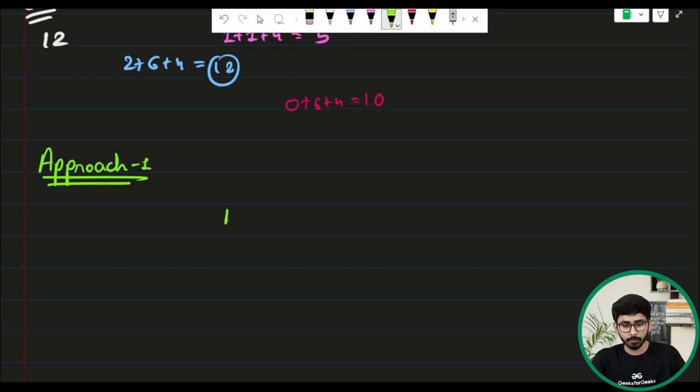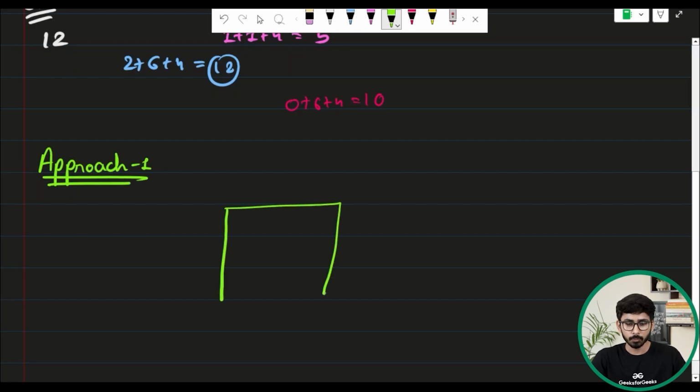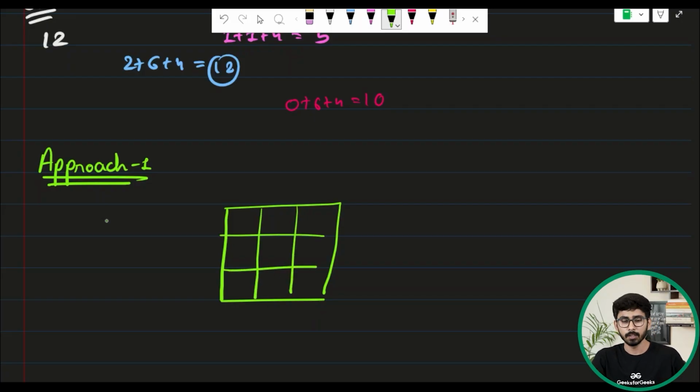So now let's say I have a 3 cross 3 size matrix. So what I can do, can I explore each and every possible path and try to find out the maximum answer? Yes, you can do that, but the time complexity of that approach will be very huge. It will be something exponential or near about exponential. Okay, so if you try to focus on that approach, let's say from this 0, from this cell I'm moving in this direction, and from this I'm moving in this direction.